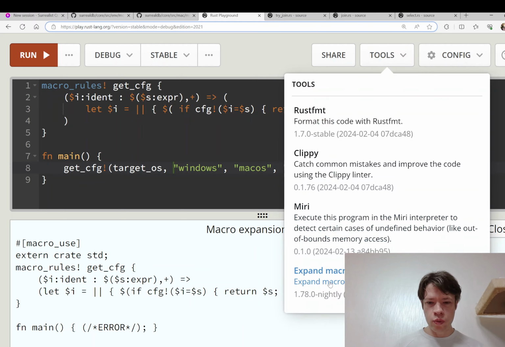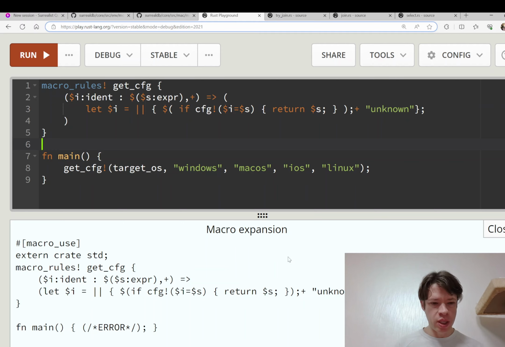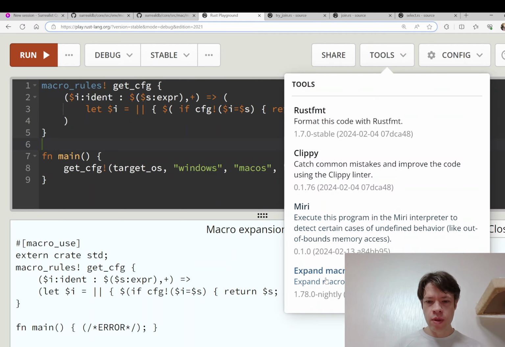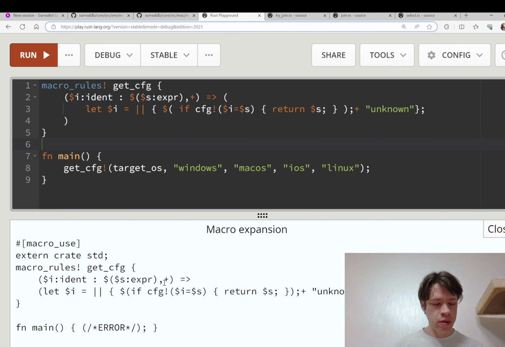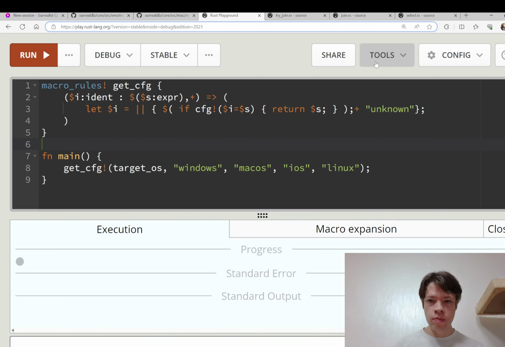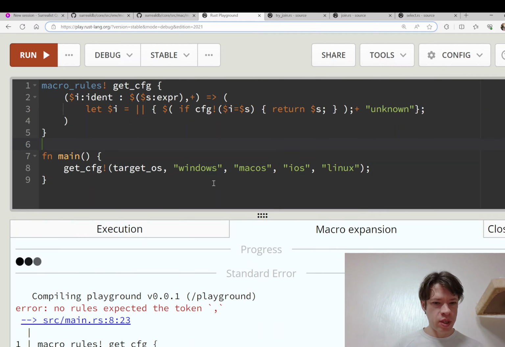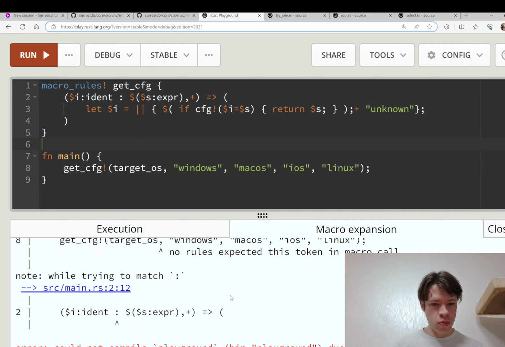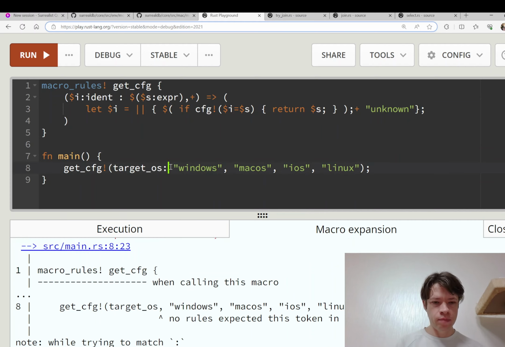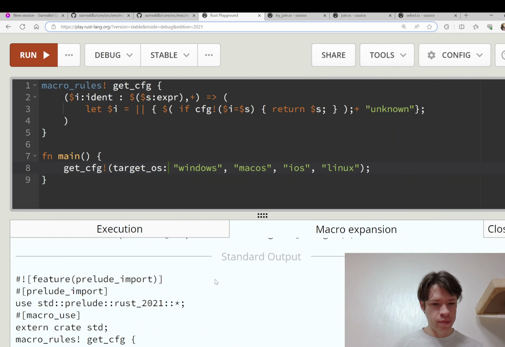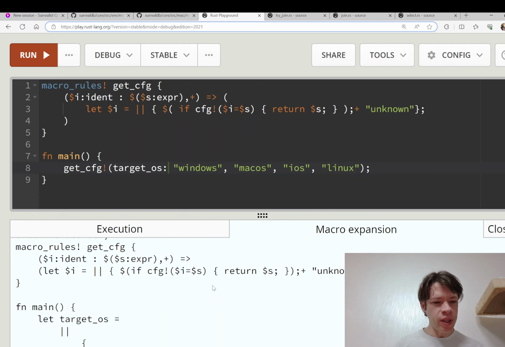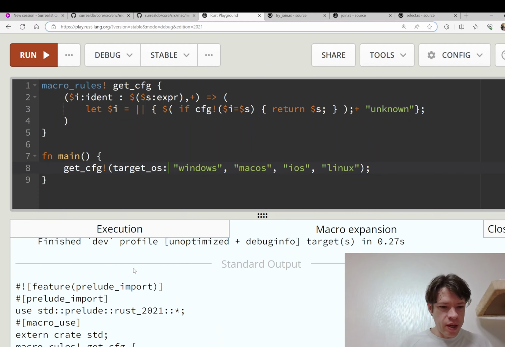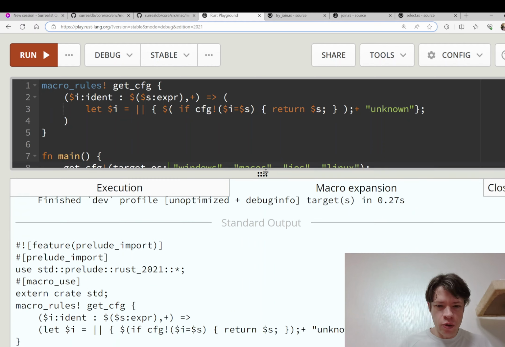So once you click on expand macros, let's see if the expansion is working. It's expecting a colon. Now it's going to work. There you go. So you can see the actual generated code.